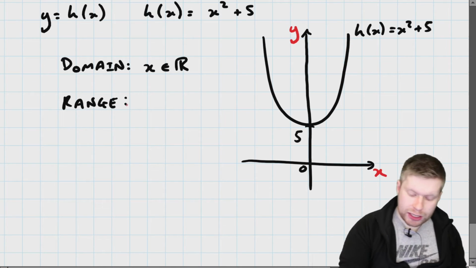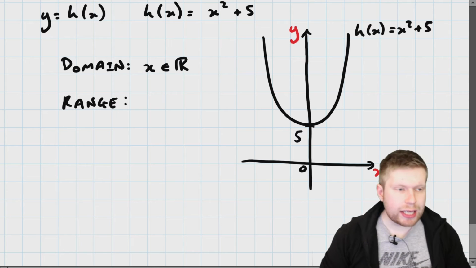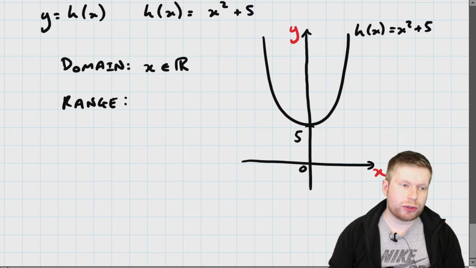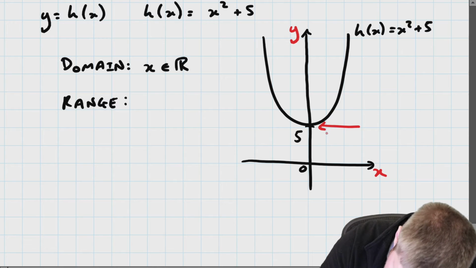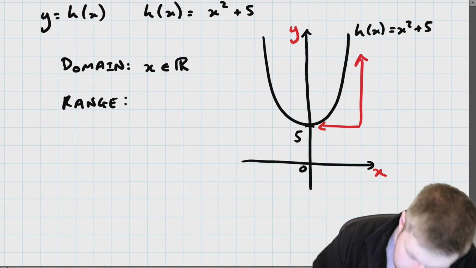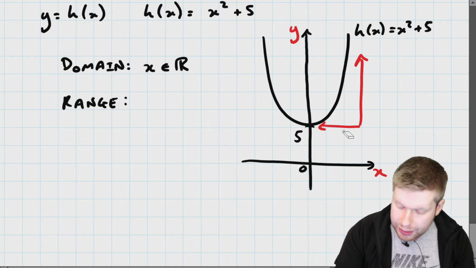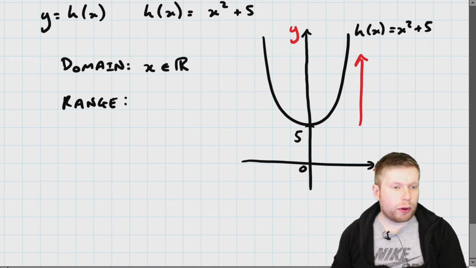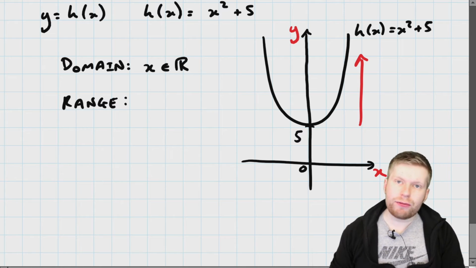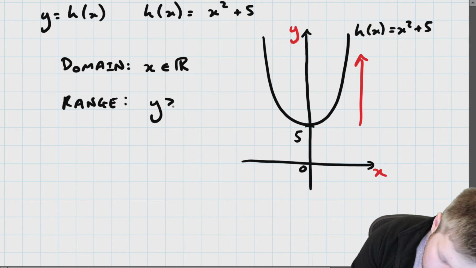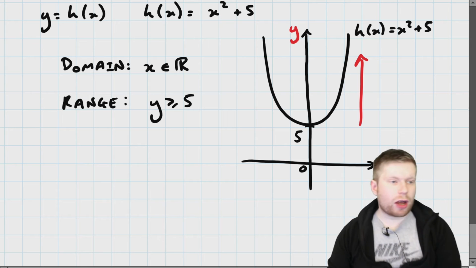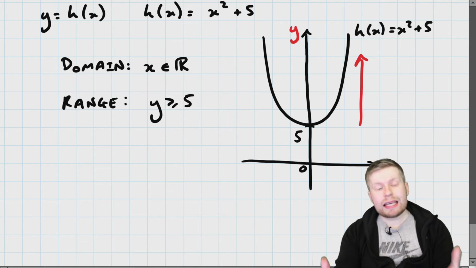Well, just have a look. I'm interested in my range in this case, so I'm interested in the values of y that I can get out. Well, in this case, I can take any value of y so long as it's 5 or above, okay? So as long as it's 5 or above, I can take any output. But anything below 5, it's not allowed. Okay, so I can basically write this as y has got to be greater than or equal to 5. It can't be anything less than 5, and I can see that from the graph.